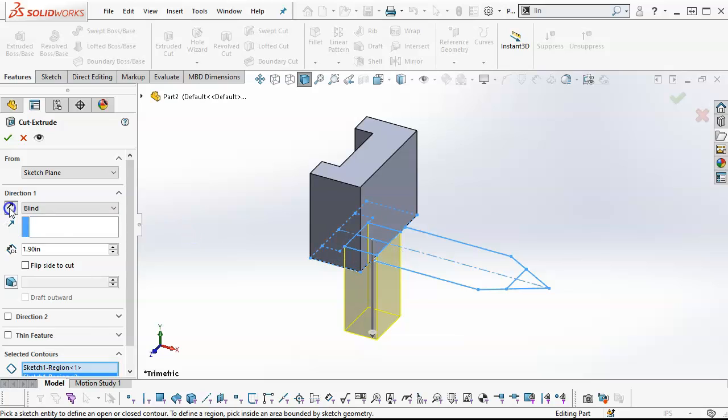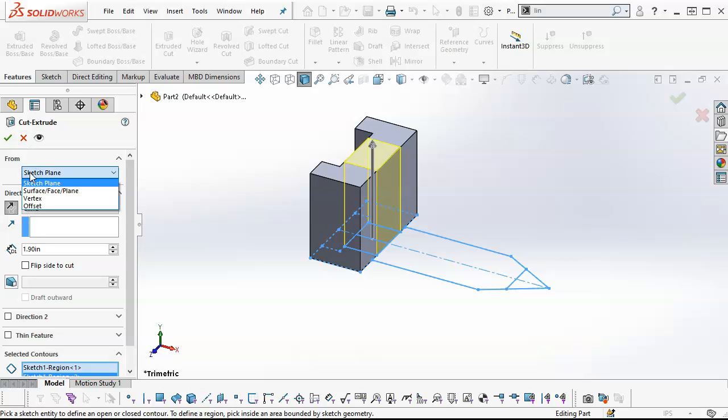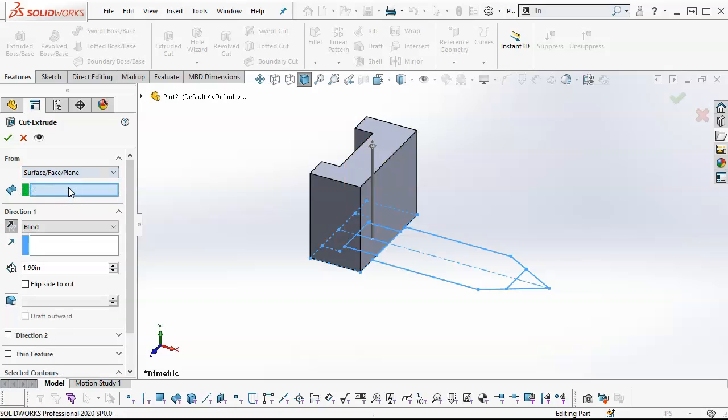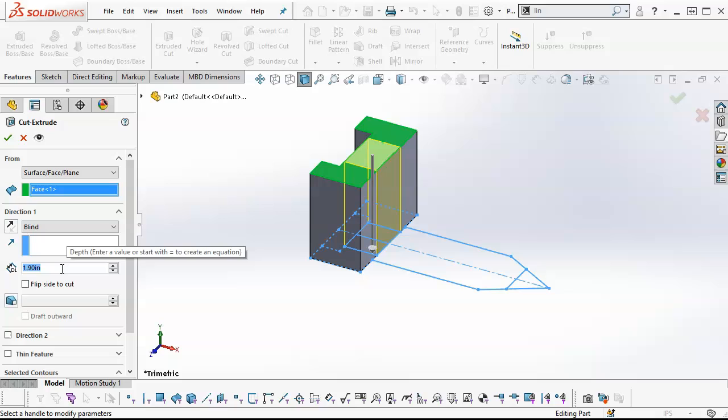All right, so we reverse the direction, and this is where the from and to comes in. As we go down, we're not going to do a whole lot of from, but if I offset this, or I change the sketch location to from the top of the part, then I can reverse the direction, and we're still going to do the blind end condition, and this is going to be 400 deep.